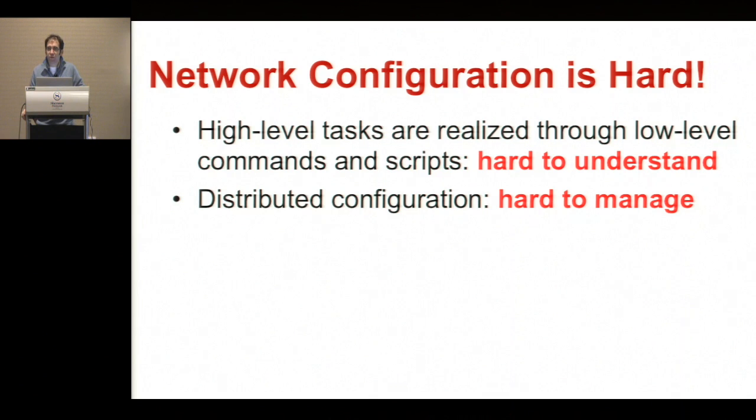Now, often, as we write software programs, we think about writing a program and then maybe it runs in a distributed way, but we're not writing a little bit of the program over here and a little bit of program over there and repeating that 500 times, right? But that's actually what's going on with network configuration by and large. Take a very large backbone network like the transit providers we might be familiar with, AT&T or Comcast or Google or what have you.